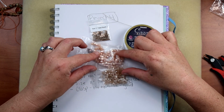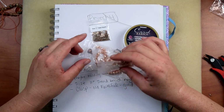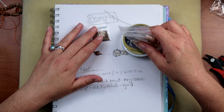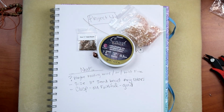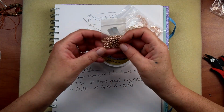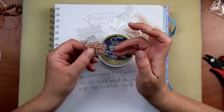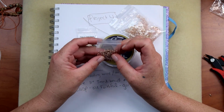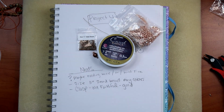Okay, so they're not exact same color, but these did come in the box. Now, these are the two that I'm going to be using from the box. And I think I'm going to add a couple of things. I'm going to add these metal spacers. These are actually in rose gold, but any spacer I think would work. I just think there's a lot of sparkle here. We need to have some spacers going on.